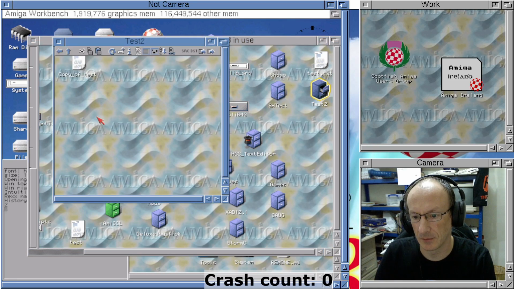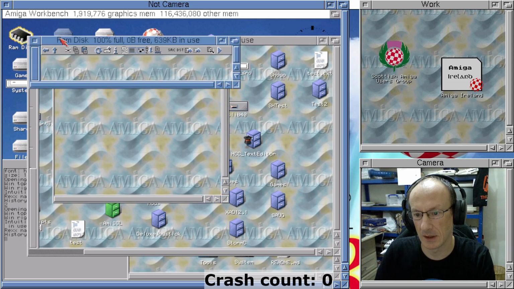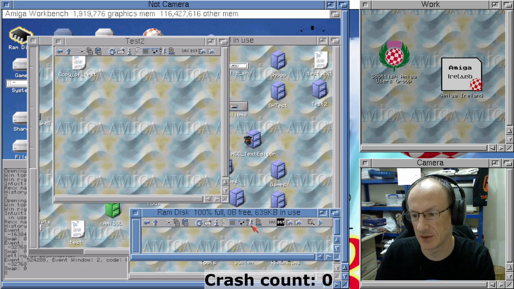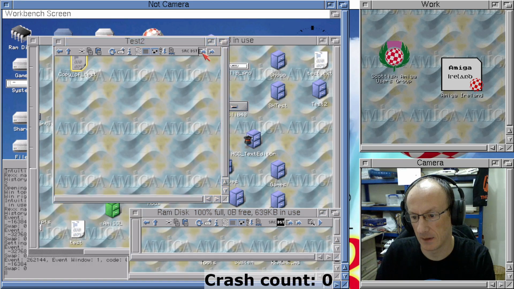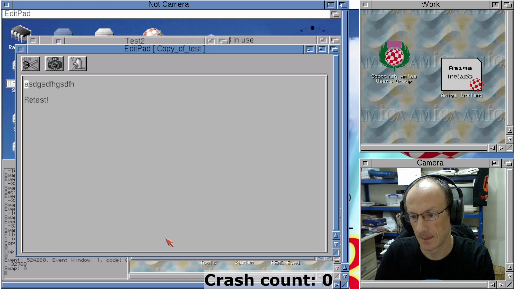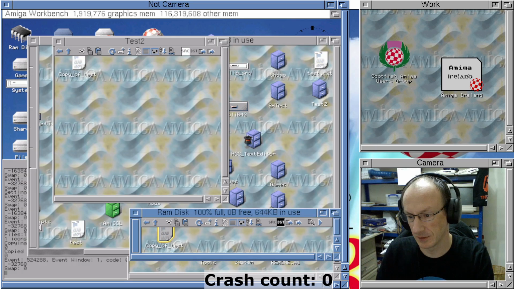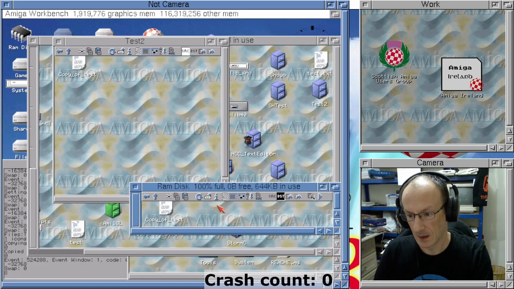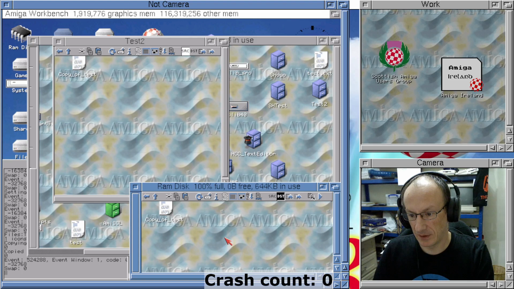So we can add our little toolbar. And if we open up another window, we can add a little toolbar there, and we set that as the destination, let's say, and copy that to there. And that looks just fine. It's all good. So that works.